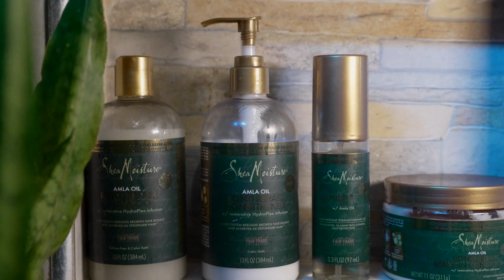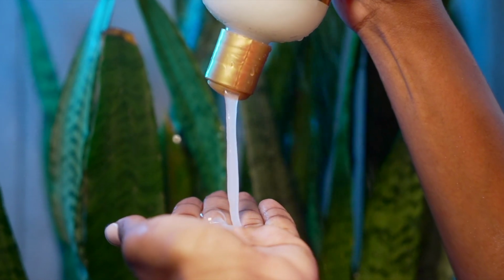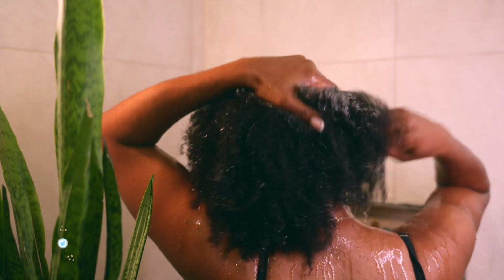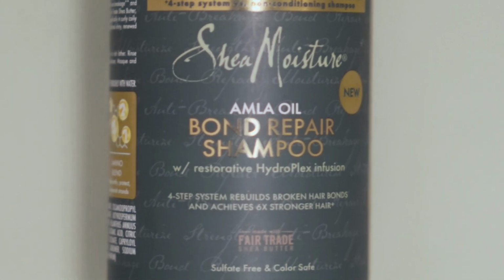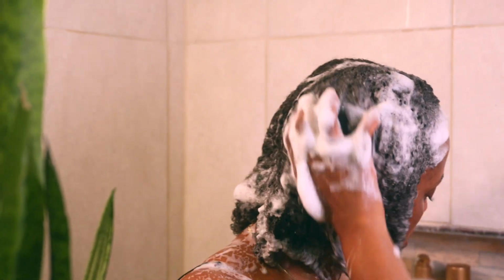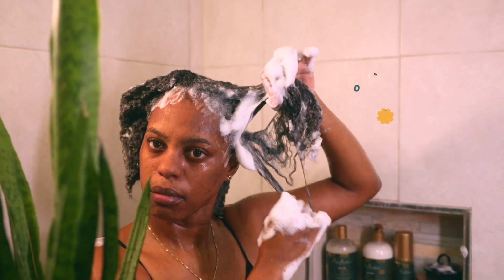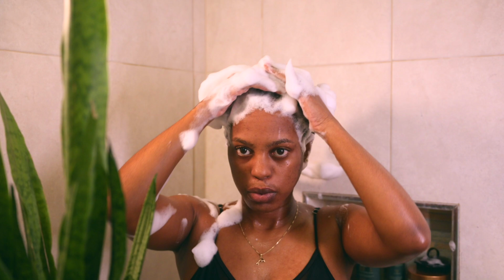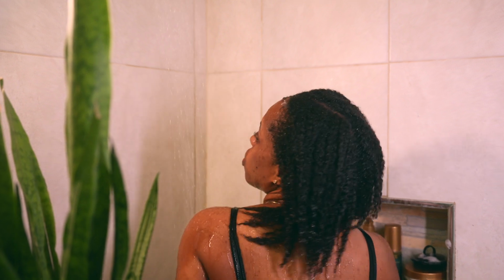First up, we have the amazing shampoo. It gently cleanses while repairing and strengthening the hair bonds. I love how my hair feels so clean and refreshed after using it, without that stripping feel. Real top tier shampoo, especially if your hair is prone to breakage. This non-slip formula feels so easy on your hair, which allows you to separate and properly scrub your scalp without worry of causing breakage. Gal, catch the curl package. This shampoo did that.